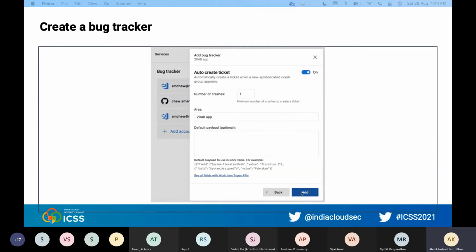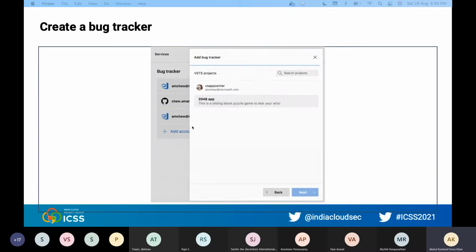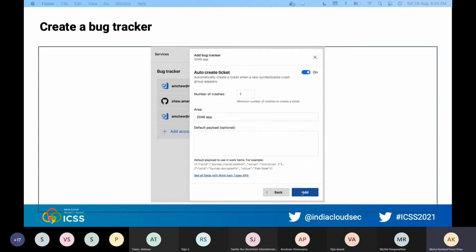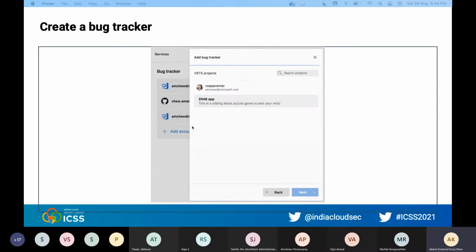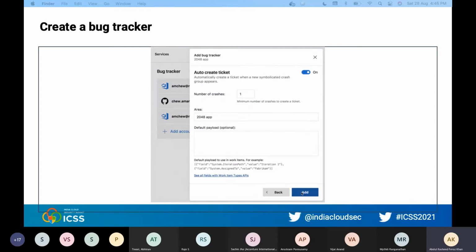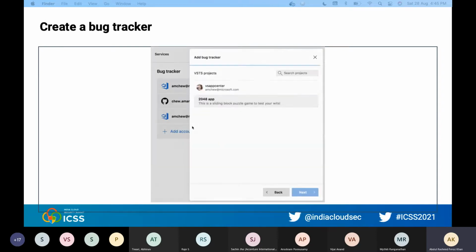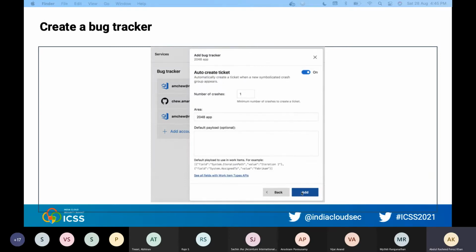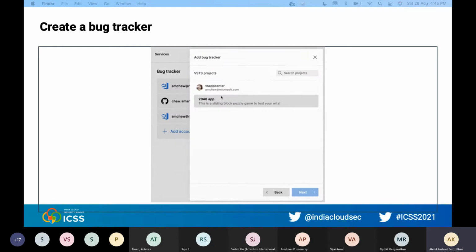Here is about creating a bug tracker. You can find this in the DevOps environment. You can integrate third-party bug tracker tools with App Center to stay informed and better manage your crashes too. App Center has bug tracker integration for the crash service, and users can be quickly informed about critical App Center events within the tools that they use regularly in their day-to-day flow for a seamless experience. App Center supports bug trackers like Jira, and Azure DevOps and GitHub are also available.